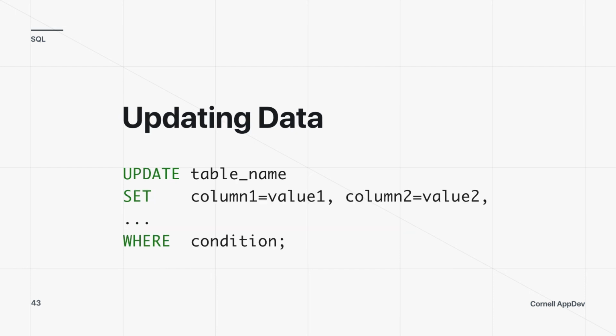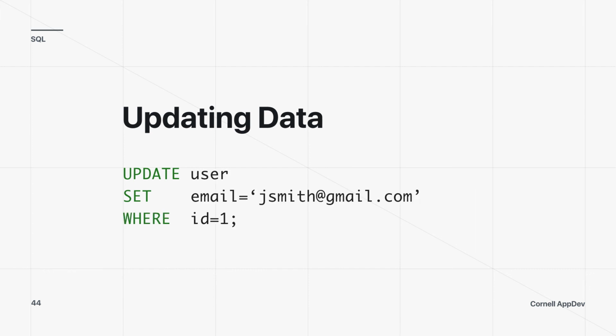Now, when you update data, you use the UPDATE keyword, and you define which columns you want to update the values for, and you can also do this on some condition. And here's an actual example. Do note that if you have multiple conditions, you would still only use one instance of WHERE. You would just chain your conditions in that one line. So you could do this with logical operators like AND, OR.